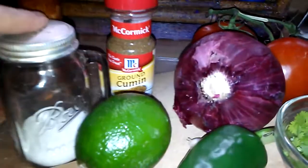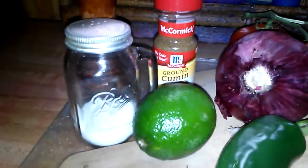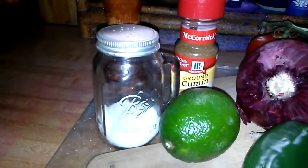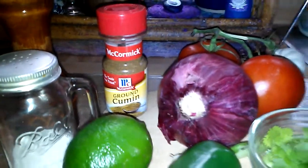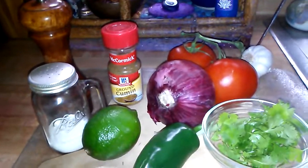This cilantro I just picked off of my deck so it's freshly picked. I should try to stay away from salt if at all possible, but I do use maybe a quarter teaspoon to an eighth of a teaspoon of salt. Same thing with some freshly ground black pepper. And I like to use about a quarter teaspoon to a half teaspoon of ground cumin as well. I'll be back when all of this is chopped up.